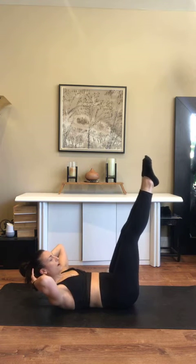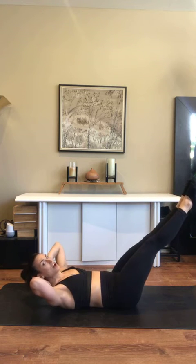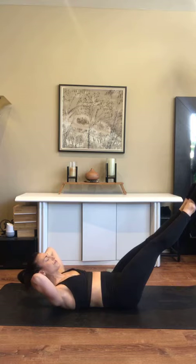Inhale, coming down in five. In four, tuck your tail. Three, hold it on that shaky angle. Hold it here for five.